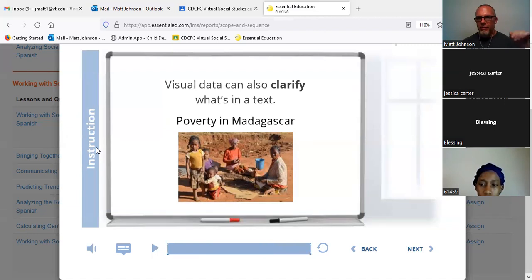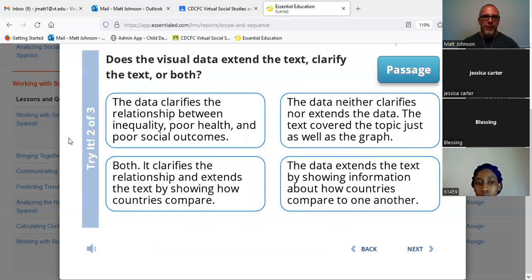Yeah, so that's the thing, right? It doesn't even have to be just charts, graphs, maps, whatever. Photographs, diagrams, an illustration, an exploded view of something, like instructions, right? Those have a mix of visual information, data, and a lot of times, text as well. If you're putting together a couch or anything, the instructions might have some simple text, and then they'll actually show you how things go together. But yeah, even photographs, that's good visual data. Does the visual data extend the text, clarify the text, or both?